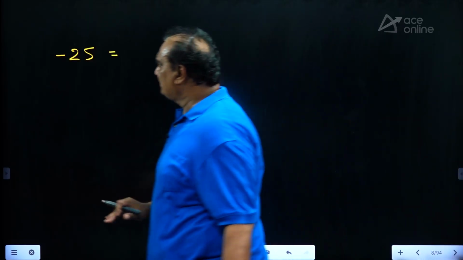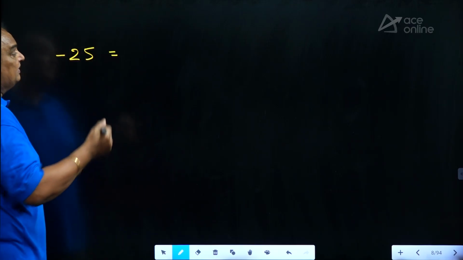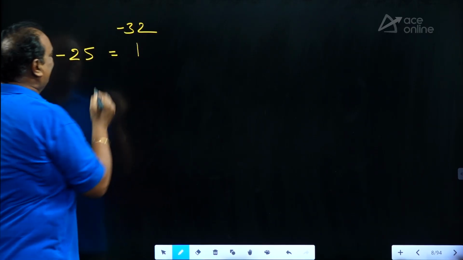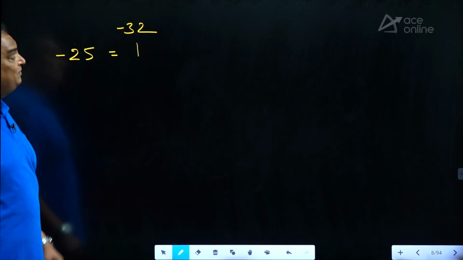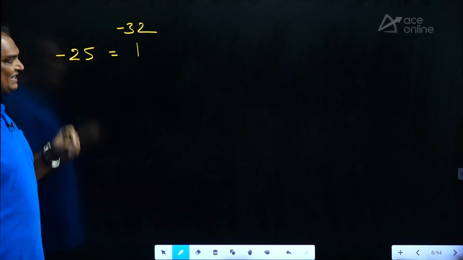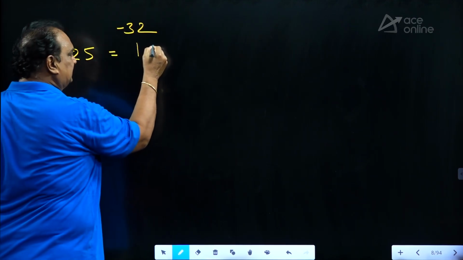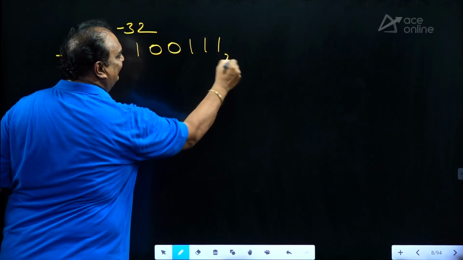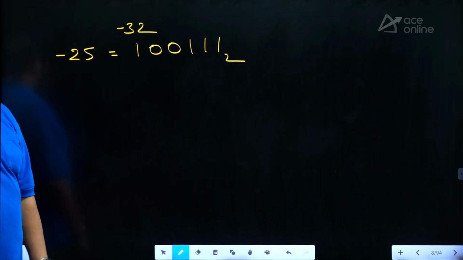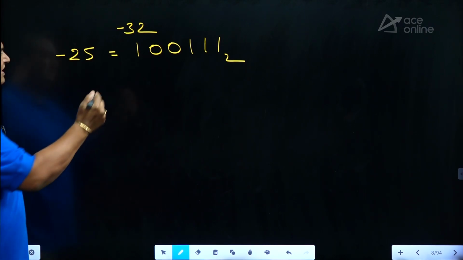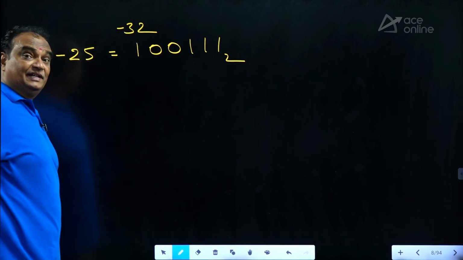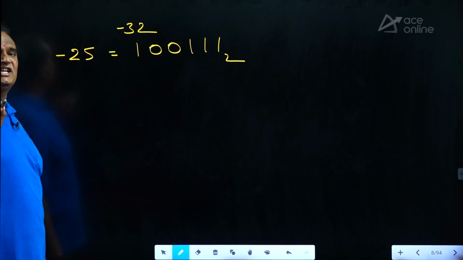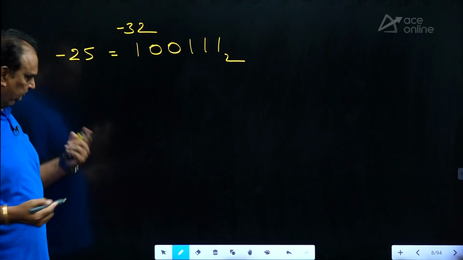But according to our shortcut, minus 25, we require minus 32. To write minus 25, we require minus 32. Minus 32 balance is plus 7. What about next value? 16 not needed, 8 not needed, 4, 2, 1 are needed. Means, while writing the decimal value for the given signed data, when the data is expressed in 2's complement notation, same procedure.